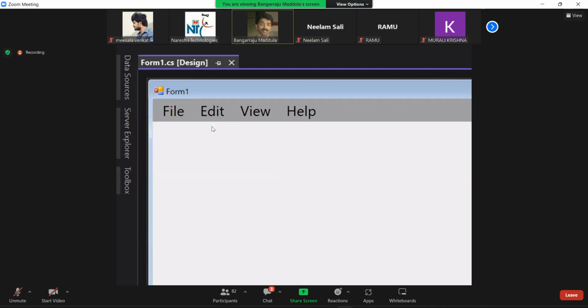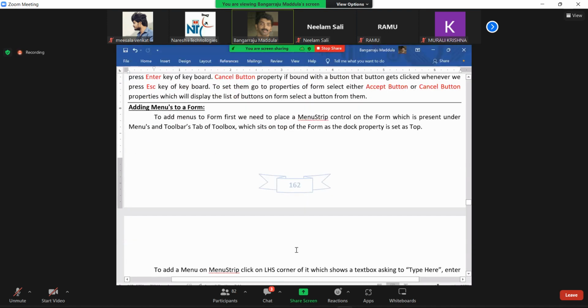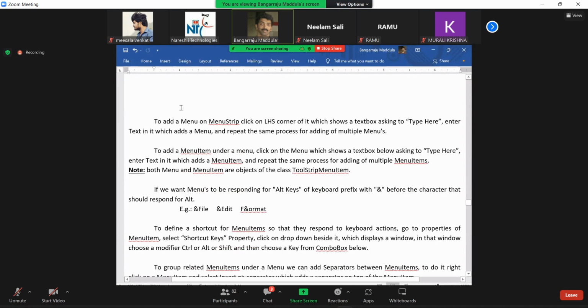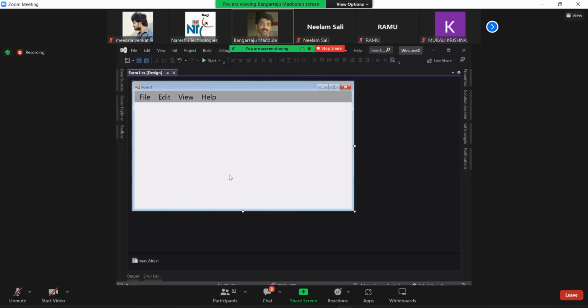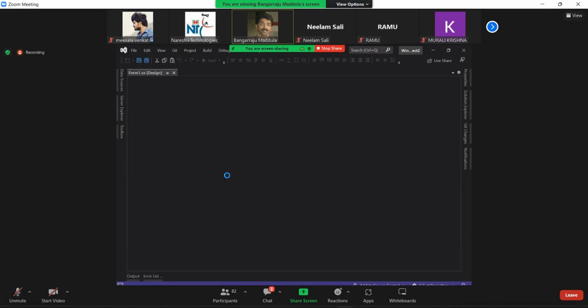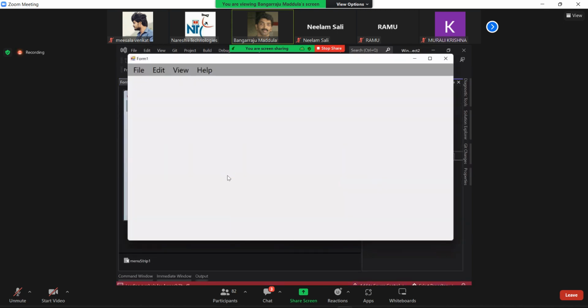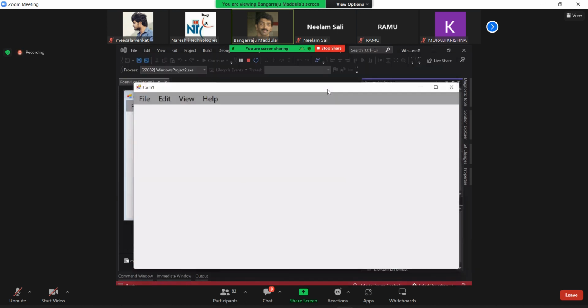Adding a menu is very, very simple. Okay, guys, watch it. You just created a menu. Now, after adding a menu, what you want to do is run this at runtime. Framework projects will have no problems with this. With Core, a number of times we also faced the property window not getting loaded. With Framework, you won't face any problem. Okay, loaded. The menu is there now.